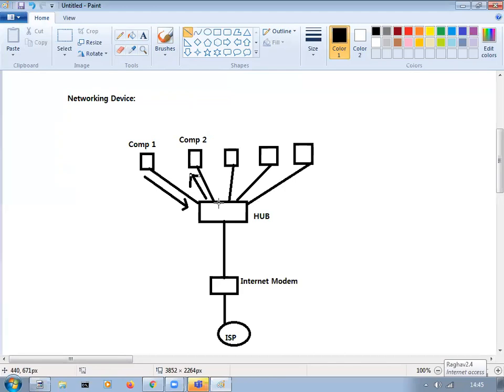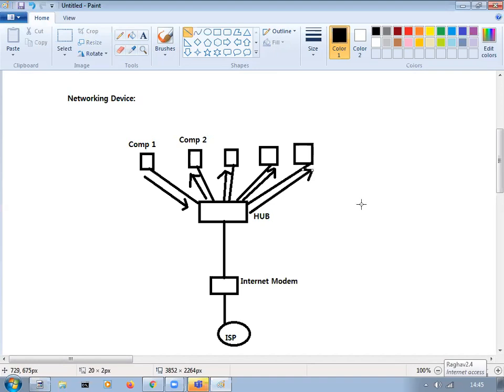No, not only computer 2, it is going to send it to computer 3, computer 4, to this also they will send, and to computer 5 also it will be sent. Now, tell me what is the problem here?